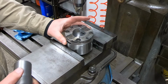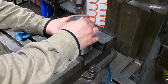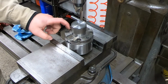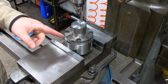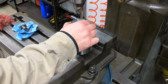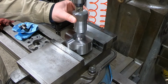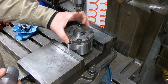So now we can just drop in, and now what I could do is put a couple of drops of super glue on this, transfer punch them in, then indicate them by wiggling a needle in. Anyway, that's what we're looking like so far, and yeah, just gotta transfer these holes.